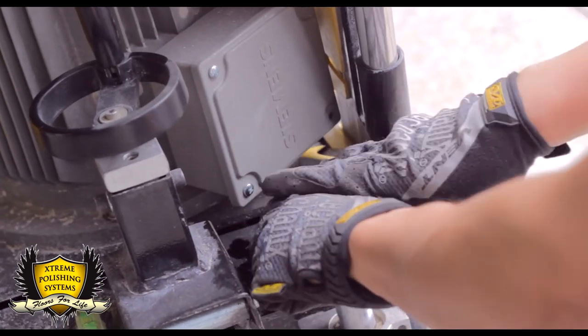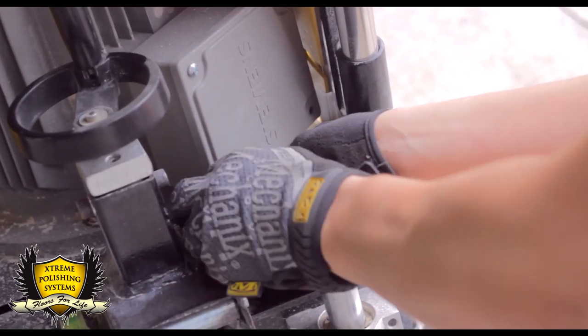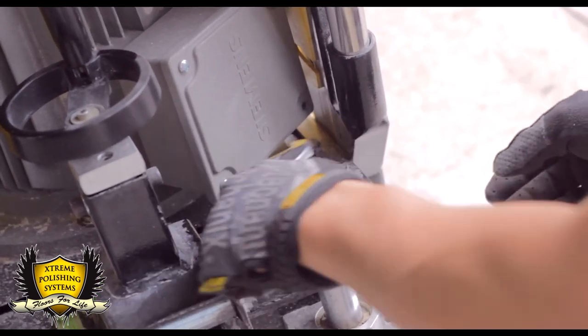A little bit of WD-40 or any kind of lubricant will help. Make sure your machine is clean every time you service it. It makes it way easier too.